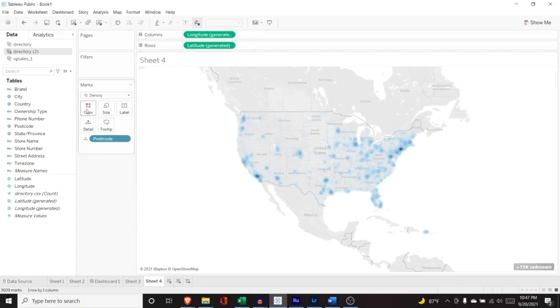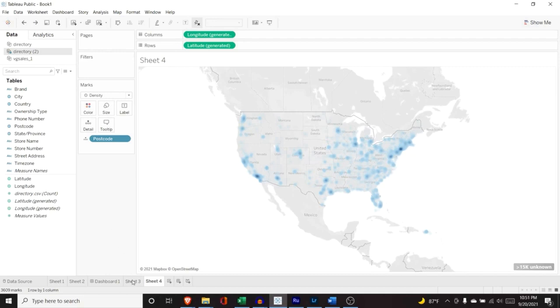I don't think it's going to make sense to really add any color here. Again, all these postal codes are different, so it's just going to be a complete mishmash. But this is how you can use a density map. You can do this with countries, with postal codes, with any type of address or location-based data. So that is how you can use a map. Again, there are lots of different ways to use a map, and I'm not going to show you every single way, but in a really brief way, this is how you can use a map to visualize your data that has location-based information in it.